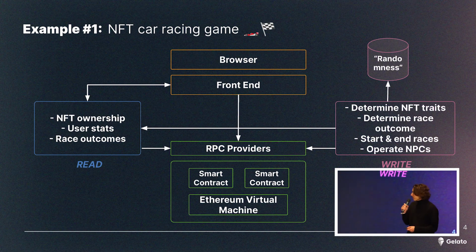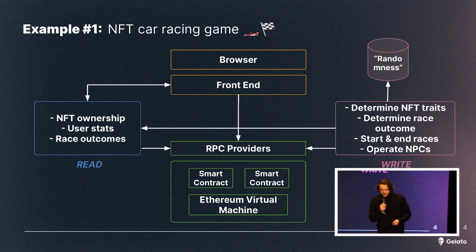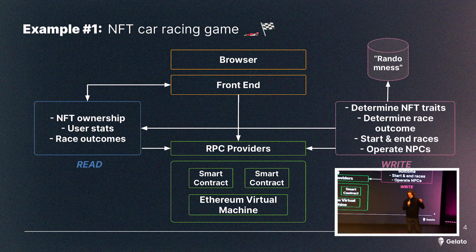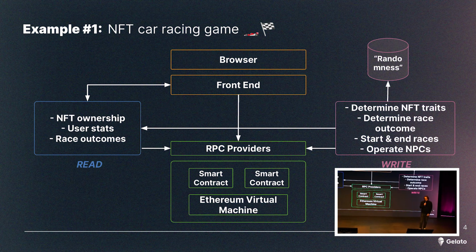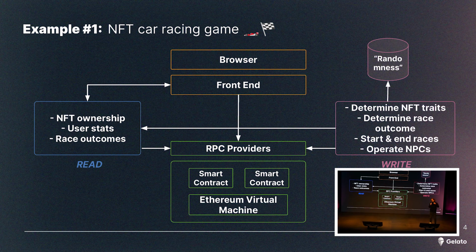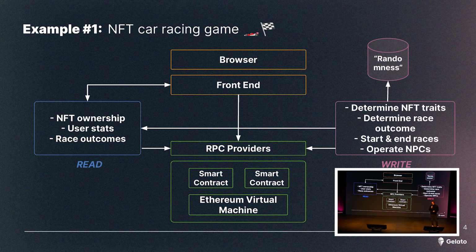This is a fairly high-level overview of an example application, which is a real-life example. This is an NFT car racing game. Most Web3 applications today consist of 4 different parts. One of the parts is the client side, which is the browser, the front end. This might be hosted on a serverless environment platform or on IPFS, for example, written in React.